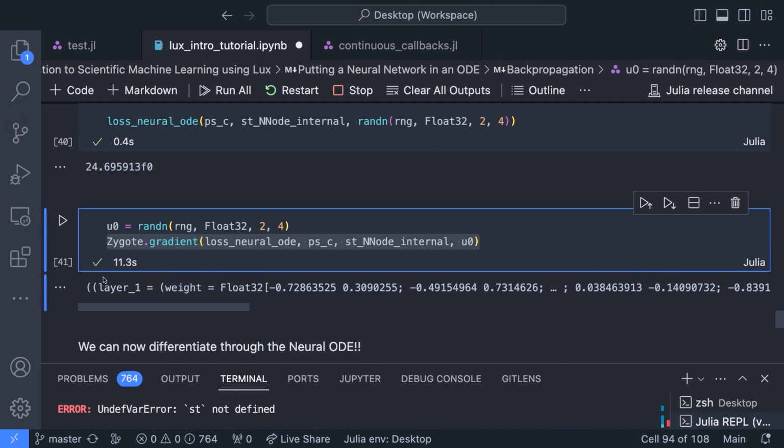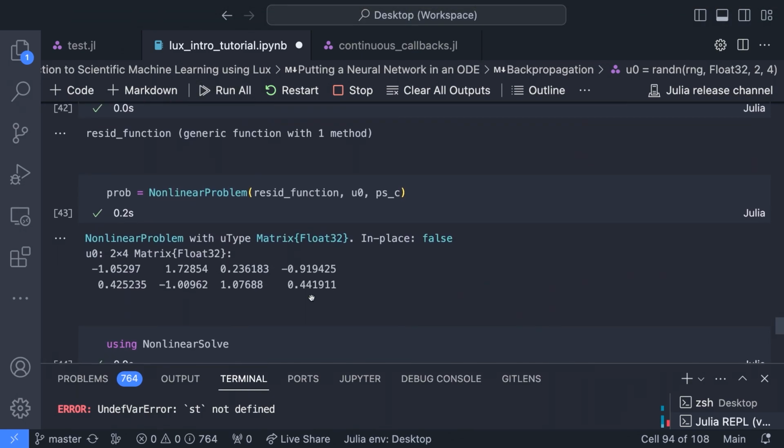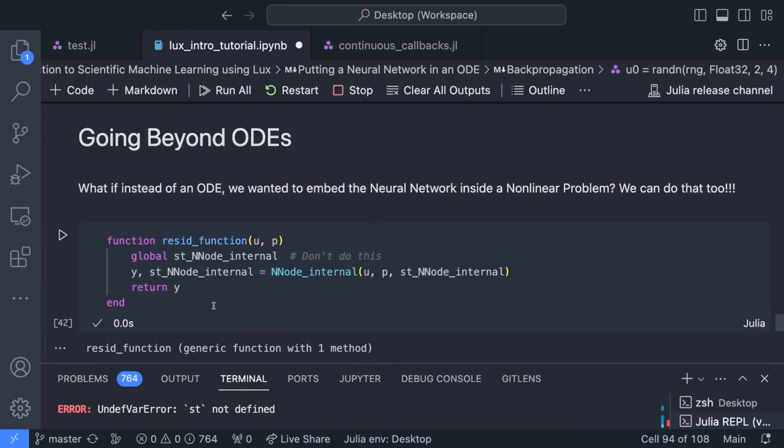I'm over time here a little bit, so let me say, you can do this, for example, with nonlinear functions. So what is a nonlinear function? Let's say now we have f of x equal to 0. Find x.